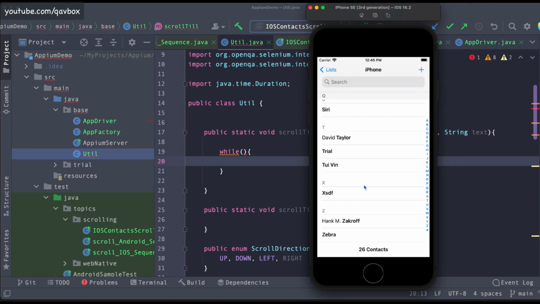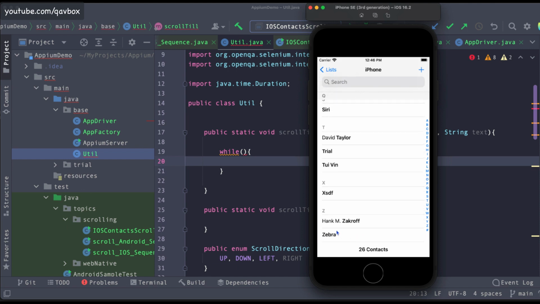Let's say you are adding 5 different names and then after that you want to scroll. So maybe this zebra might not be your last one. So dynamically this list is updating when you are running your test cases. It means that we need to scroll down till the end. That is what we are going to do. How do we really scroll till the end?